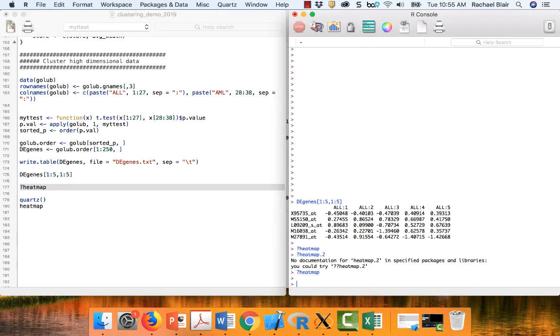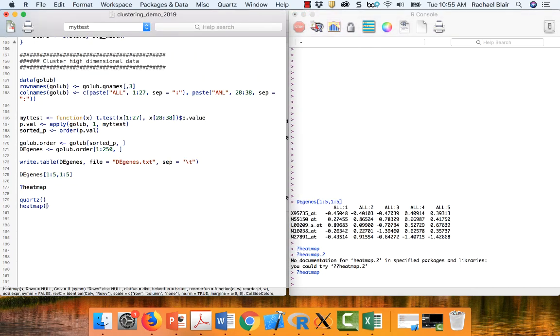So let's do heatmap of DE genes on my smaller set. And I'm going to use colors. I'm going to use the cm colors. There's lots of colors here. I'm going to use a range of 20.